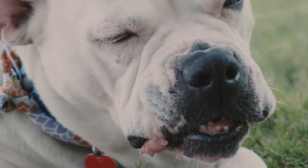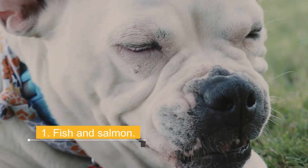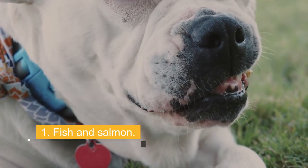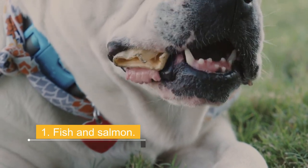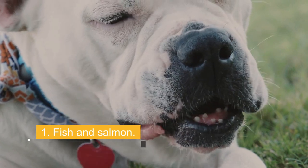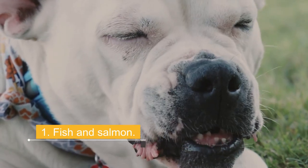Number 1: Fish and salmon. Salmon, tuna, and trout are perhaps one of the most widely used fish-based products in pets. Fish is not only an excellent source of protein, but it is also low in fat, enriched with omega oils, and rich in vitamins and minerals. Because relatively few dogs are allergic to fish and due to its high omega-3 content, it's also an excellent meat for dogs with allergies.